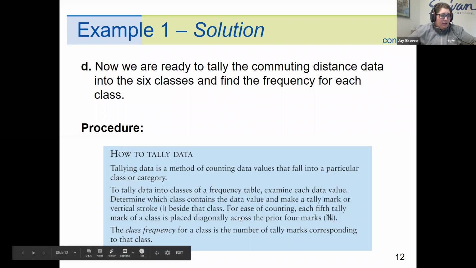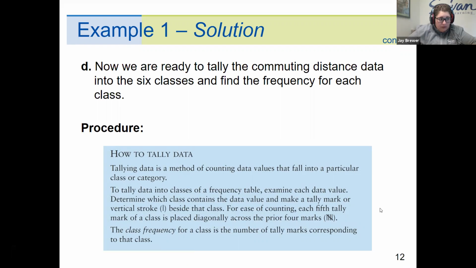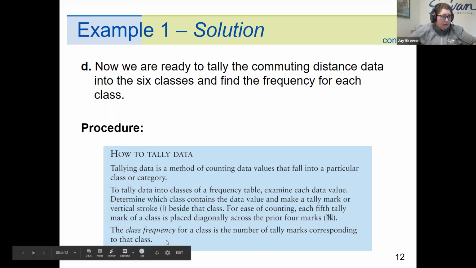I'm assuming most of you are aware of what tally marks are and how you use them. The class frequency for the class is the number of tally marks corresponding to that class.